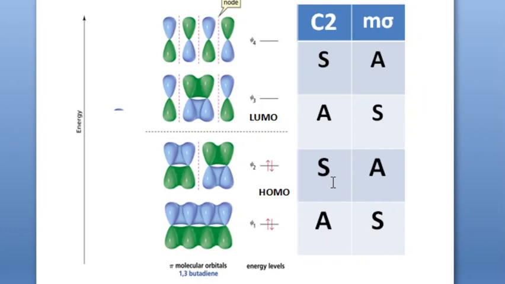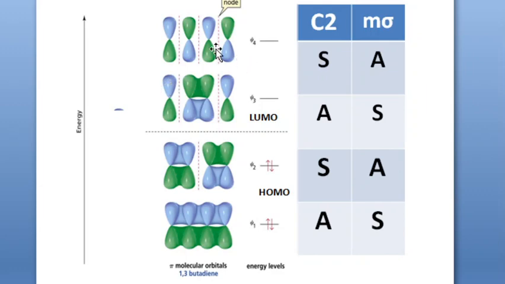And similarly, in this case, it is symmetric with respect to C2. You rotate exactly, and these blues will come over here and these blues will come over here. So obviously it is symmetric with respect to C2 and asymmetric with respect to sigma. Similarly, the same operations here: keep a mirror plane exactly over here. This is the same as this one. So obviously it is symmetric with respect to the mirror plane, sigma, and with respect to C2, if you rotate, this green will come over here. So it is asymmetric with respect to C2.